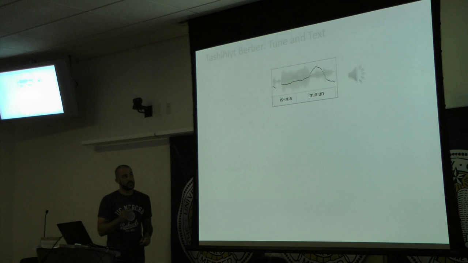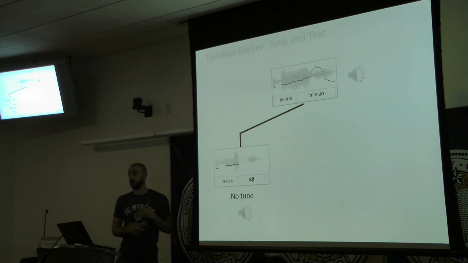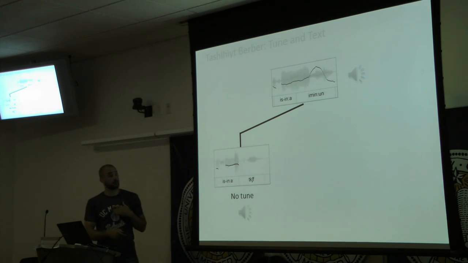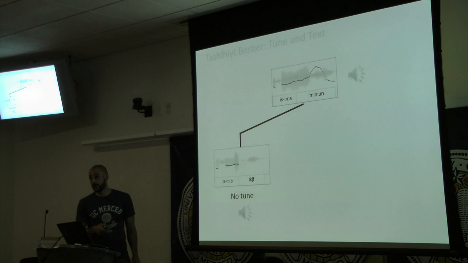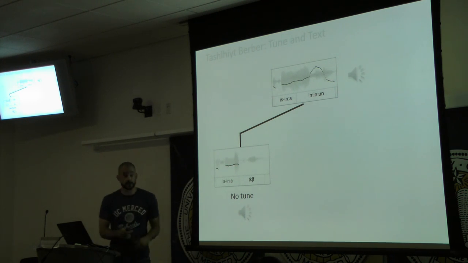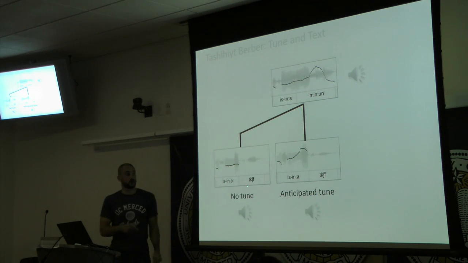Is he naming none? So there are three strategies of speakers how to solve the conflict. One is, well, when you want to call it solving the conflict, you drop the tune, right? So in this case, there is no residual of the tonal event here in terms of fundamental frequency. Is he not? They basically drop the tonal event. They did not realize it. The second strategy is you anticipate the tune. So you produce the rise and the fall on the preceding element. And that sounds as follows.